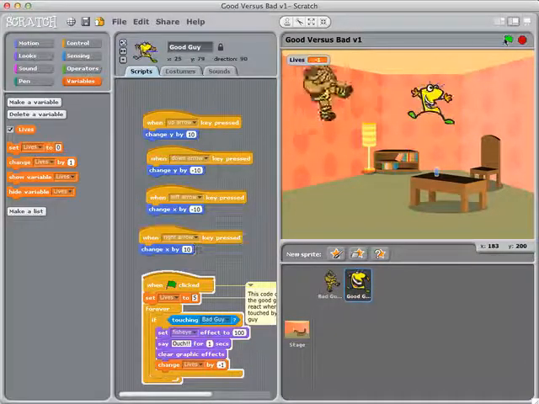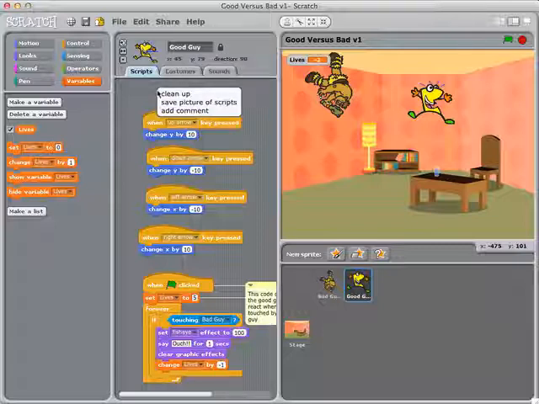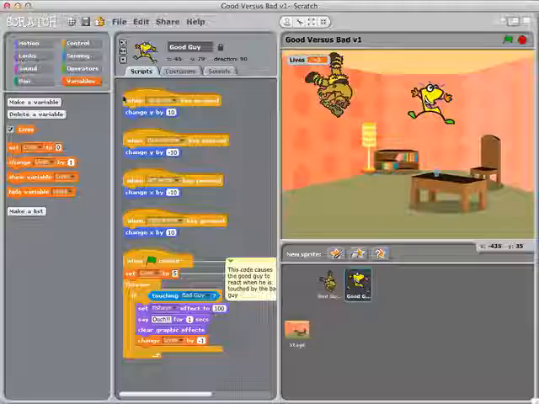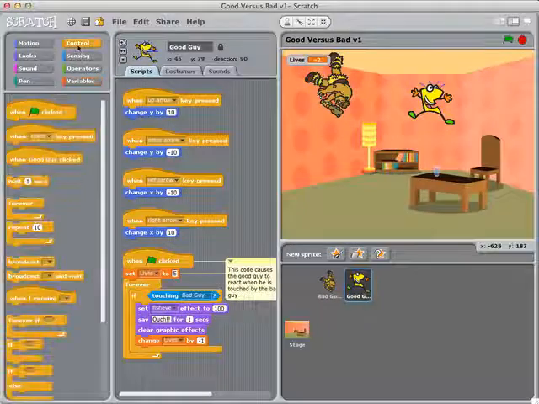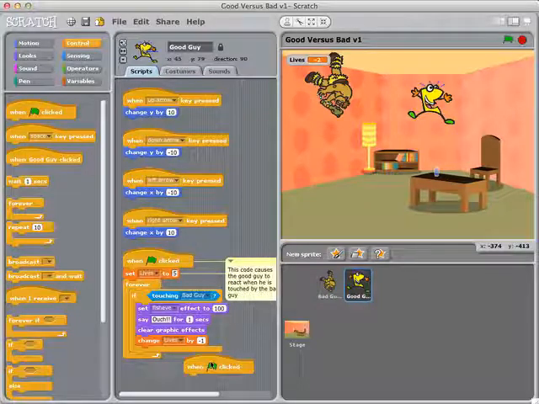We do hit a problem, we start going into minus lives, so we need to code something in to happen when we hit 0 lives. At this stage we want to introduce new code to the good guy to finish the game when we reach 0 lives. Because the code is getting a bit out of hand, I'm just going to clean up the code we have here using that button. Everything looks nice and neat again. I'm going to introduce a new thread of controls.